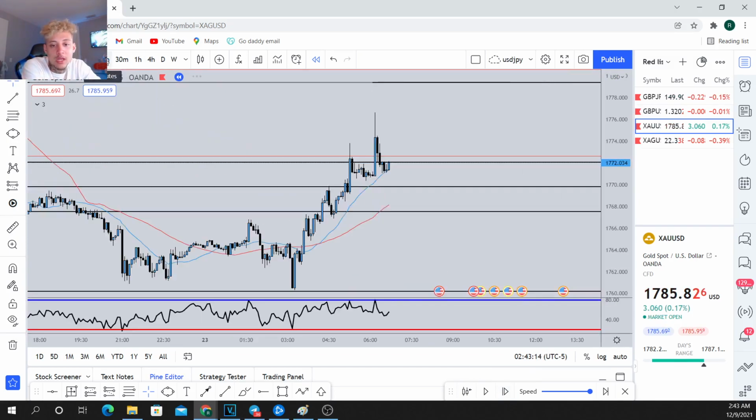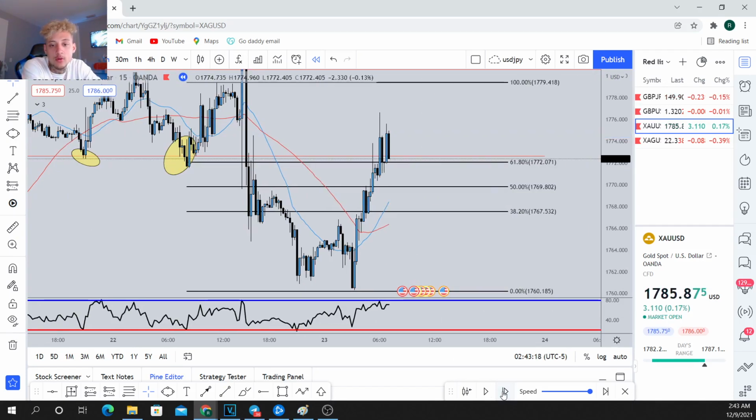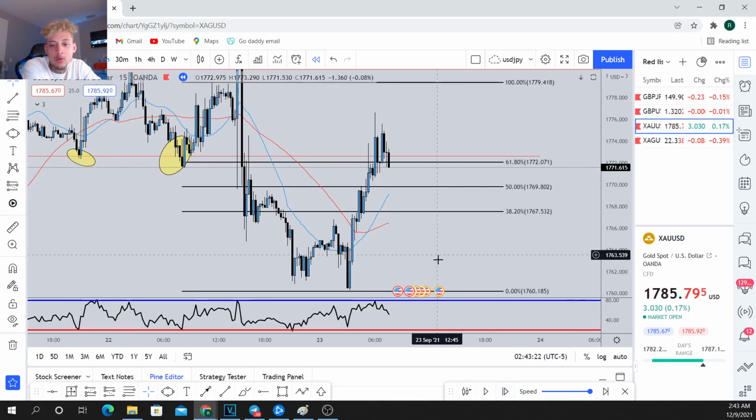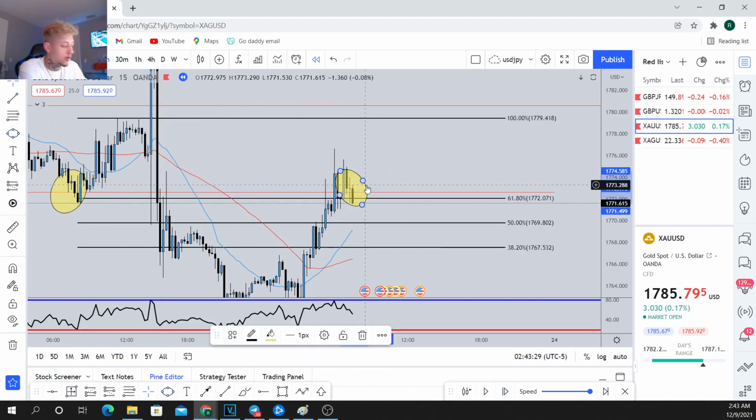Still, we're going to wait because we have no real entry. Again, we're still waiting because we have no real entry. No real entry. Now we have an entry. What is this? A high probability bearish variation pattern right here.